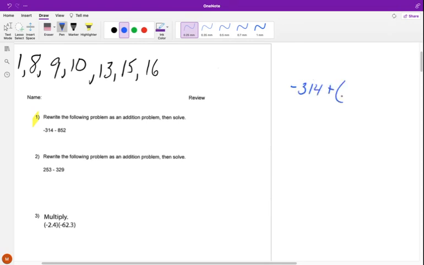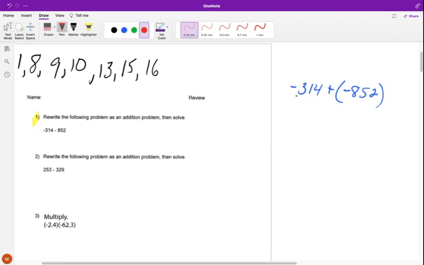So we need to rewrite it as an addition problem. Instead of it just saying minus 852, we need to rewrite it as plus negative 852. After this unit, you'll never have to do this for me again. It's mainly just if you have trouble seeing that that 852 is actually negative, which means that we can add the negative as well. For future reference, though, I do think that this makes it a little bit more confusing as we solve certain questions. So after this unit, you don't have to do this again, but is this allowing you to see that this 852 is actually negative?